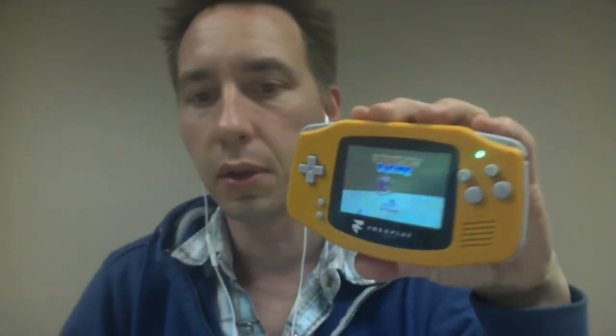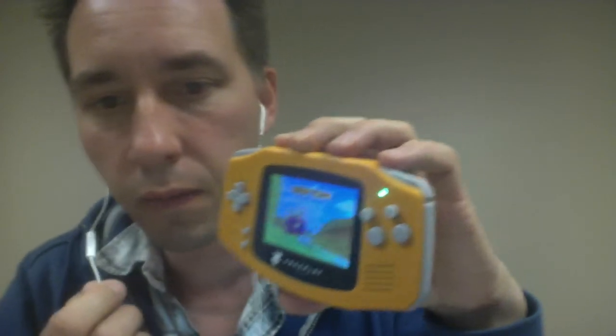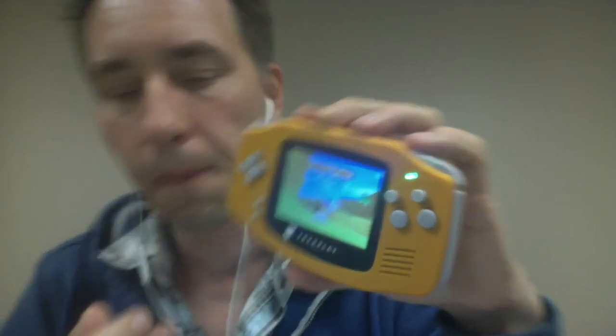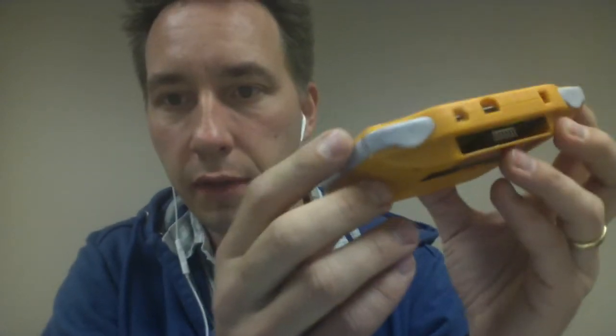And then we got this FreePlay CM3 that we're working on now. We hadn't really planned to announce this yet, but we just got these boards in and we kind of soldered them up. This is completely unoptimized — both of these are running unoptimized, we haven't tweaked any settings. But you can hear a big difference in frame rate, audio quality, and everything. This one, you can see, is quite a bit different.